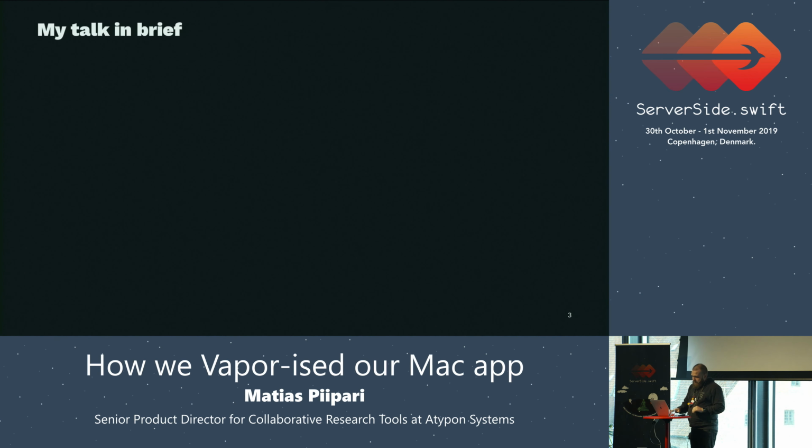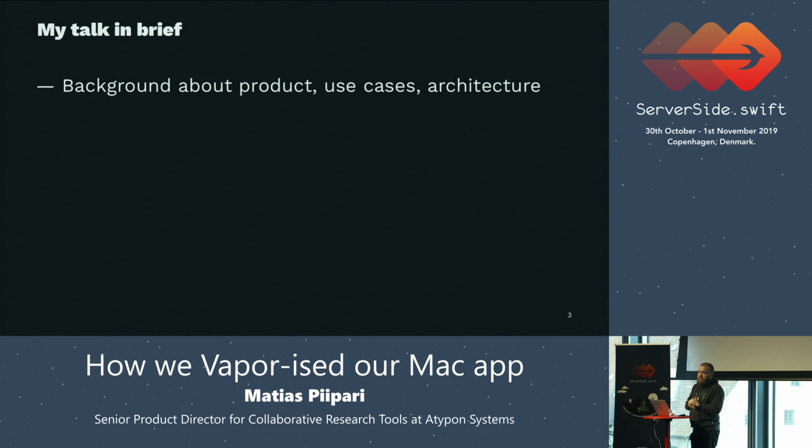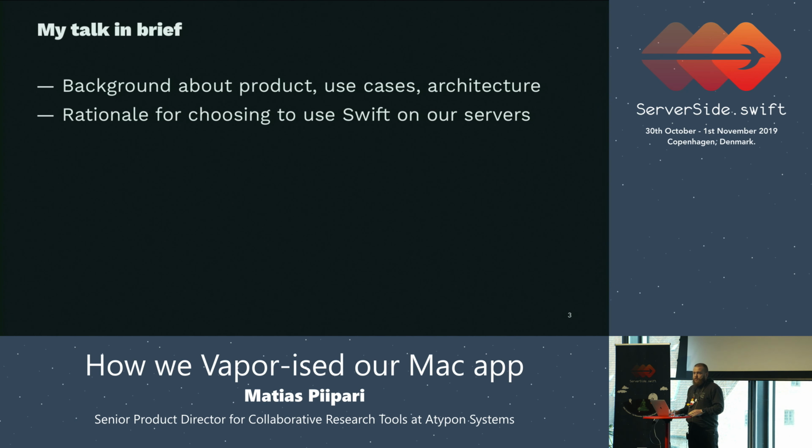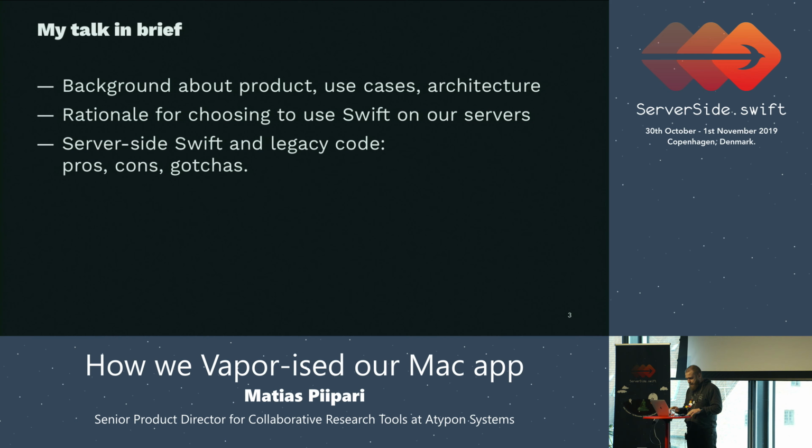So, briefly, what I will cover today is a bit of background to this project and the product that we built, and some use cases and architectural details of it to then motivate the rationale that we had for choosing Swift on our servers for some of the aspects of it. And some of the pros and cons and gotchas that we've hit on the way in this project.